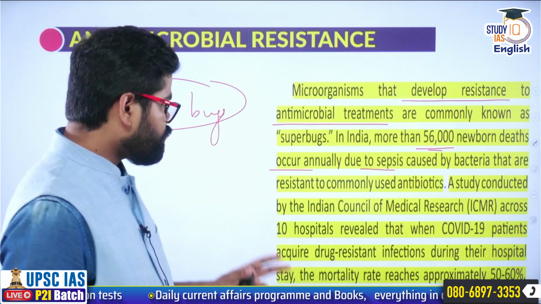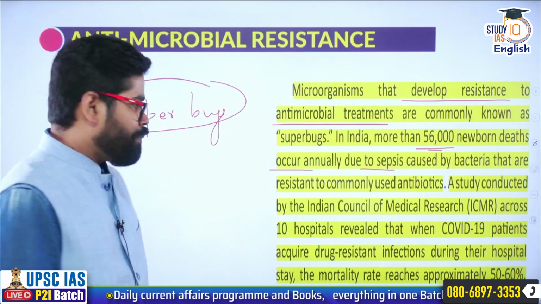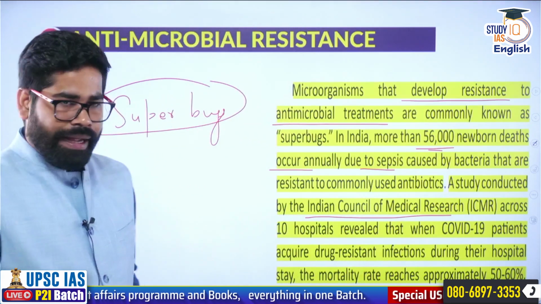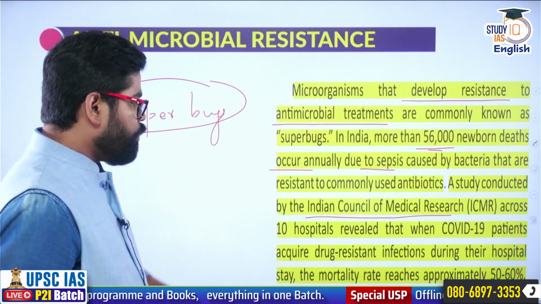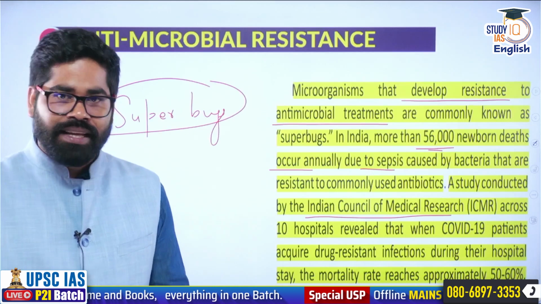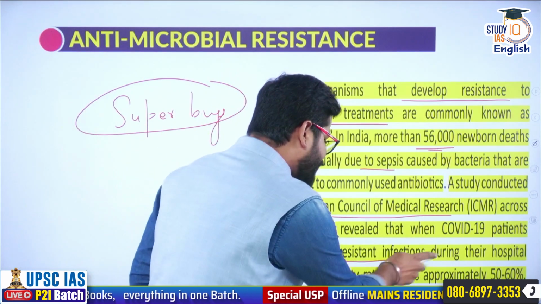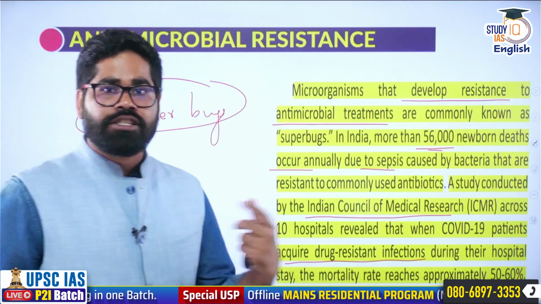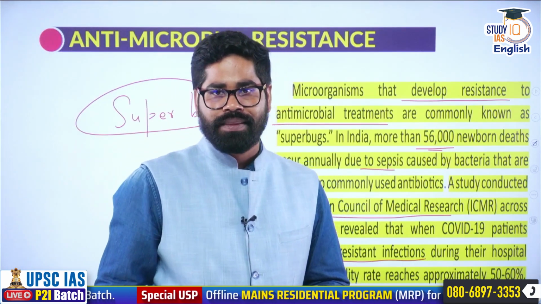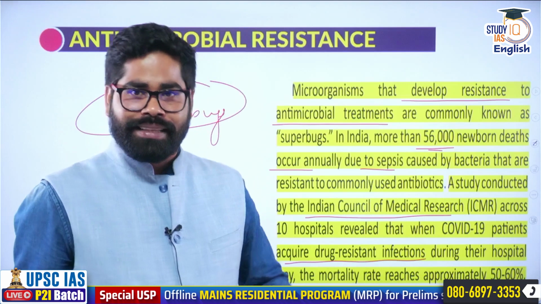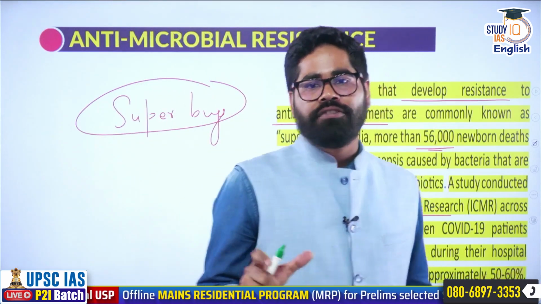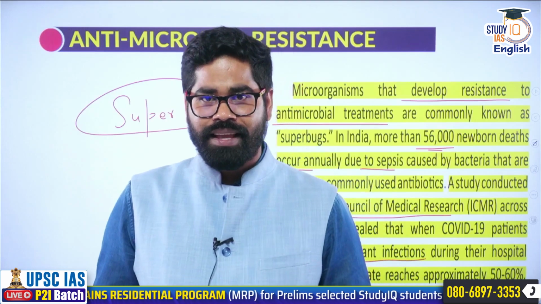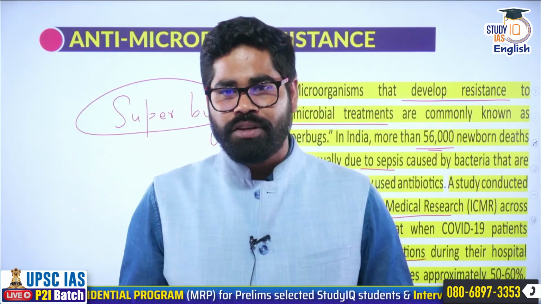Okay, see, there was a study by the Indian Council of Medical Research across 10 hospitals where COVID-19 patients acquired drug-resistant infections, and the mortality rate reached 50 to 60%. Meaning what? There was a study in 10 hospitals done by the Indian Council of Medical Research. And what has it observed?